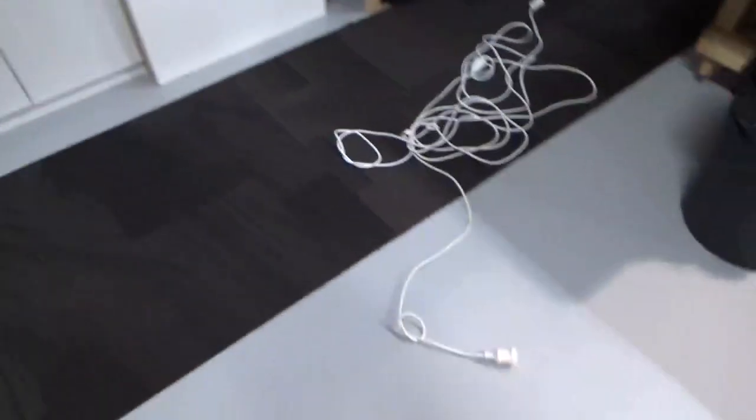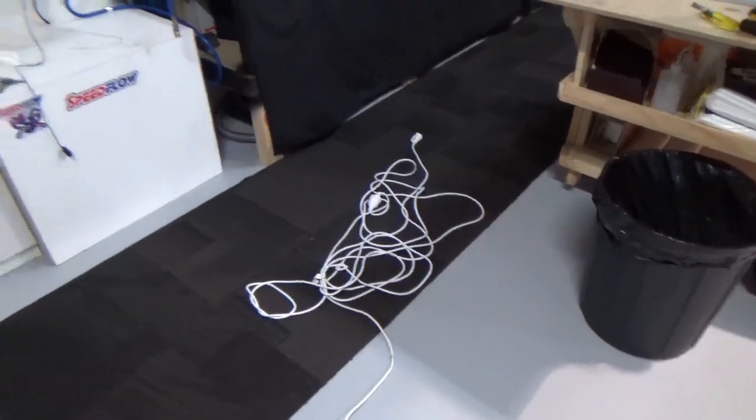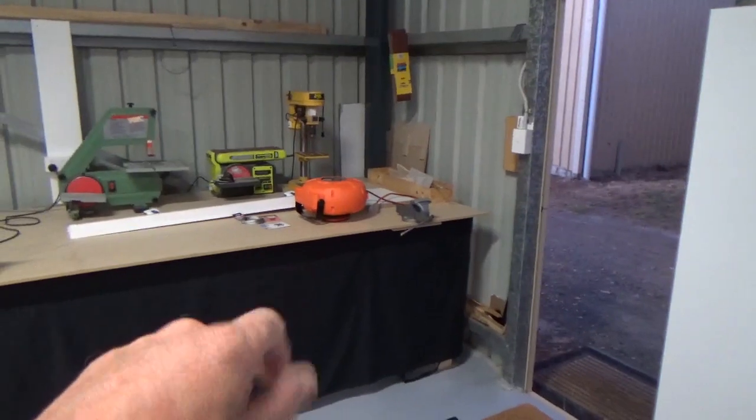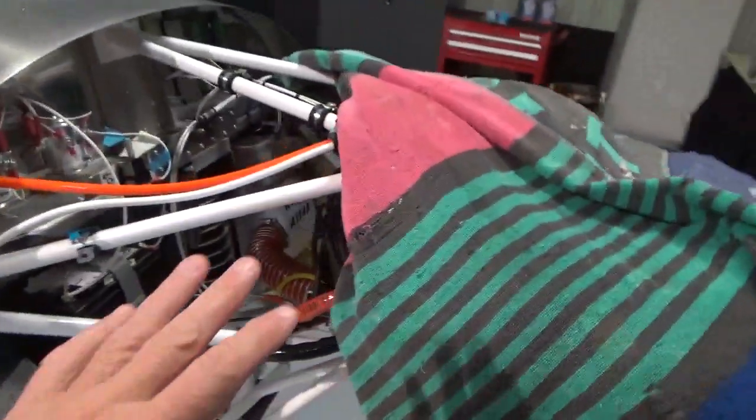What I've normally put up with the last few weeks is the old extension lead on the floor. That's not going to happen anymore, so I'm just going to take a pause, hang up my 240 volt on the retractable lead, hang up the lights and do some jobs. I'll finish off the carby, I think.